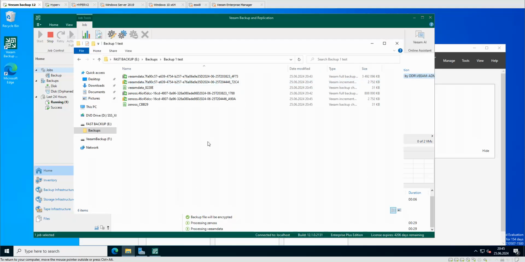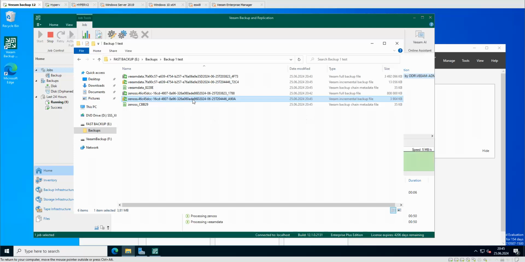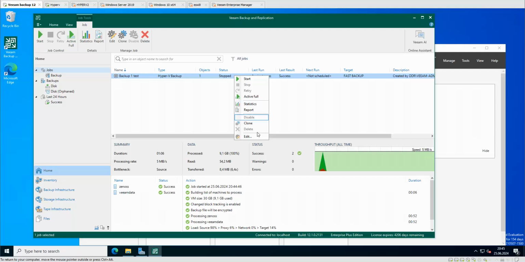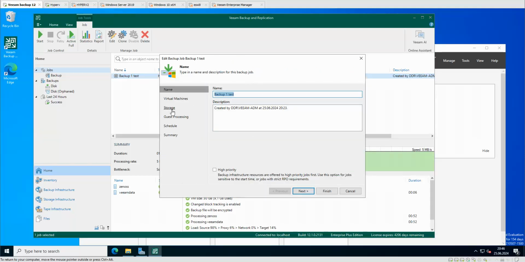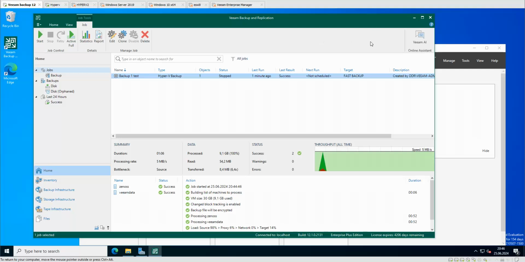And as you can see, in both cases, incremental backups are being created here. So we got the full backup, and now incremental backup is being created. The same goes for the second machine. And this will of course continue, because in this specific job, we picked 5 retention points, so we should have about 5 incrementals.